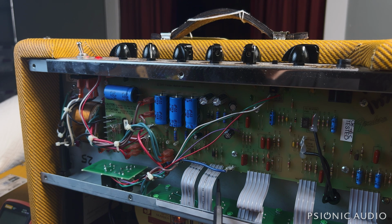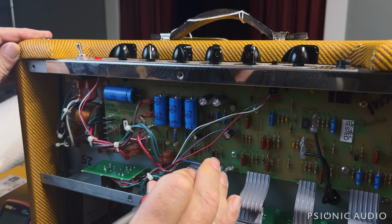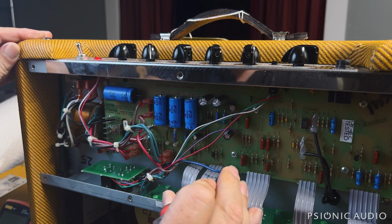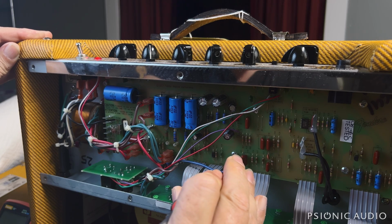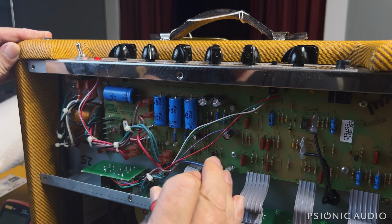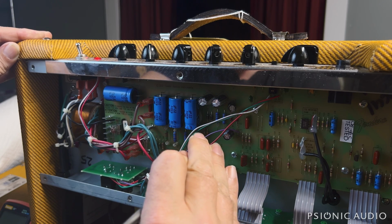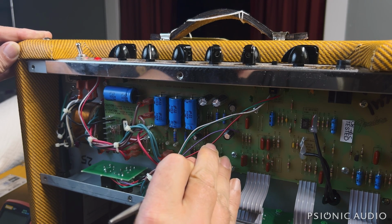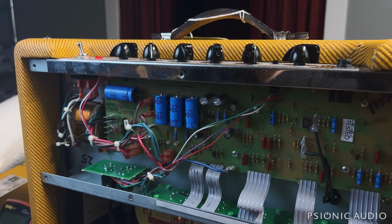I'm going to see if moving these ribbons farther away from this blue primary lowers the hum a little bit. Just background stuff. Using the insulated rounded end of the screw, the pliers to do it. Trying to be gentle but firm. I don't want to break anything. No real difference on this one. On others, it can be very drastic. Not getting any nasty sounds.